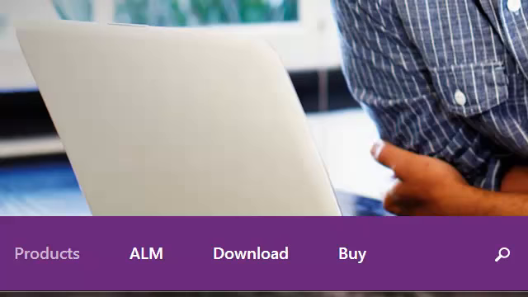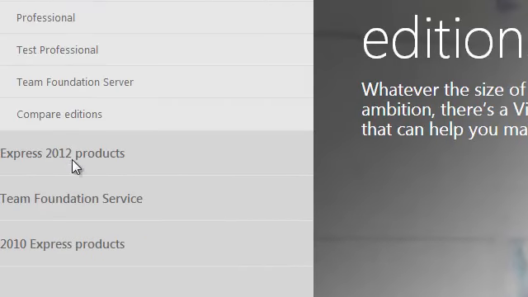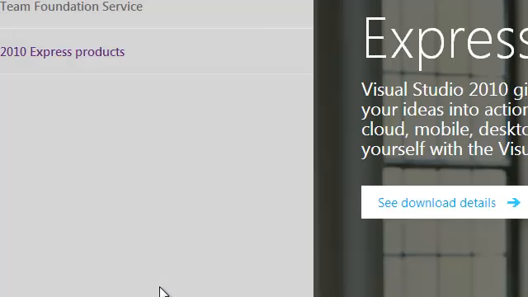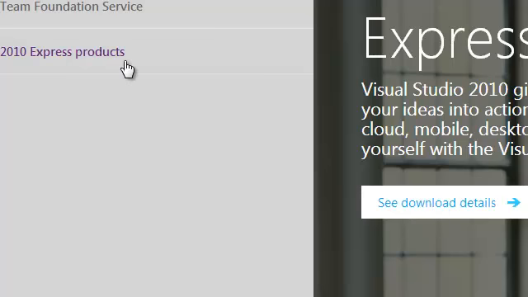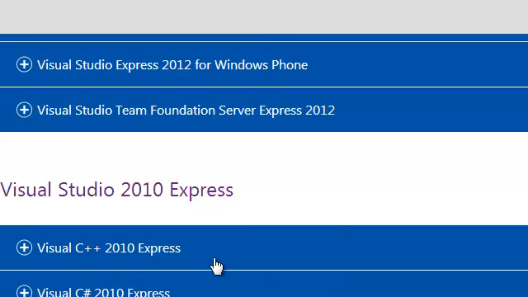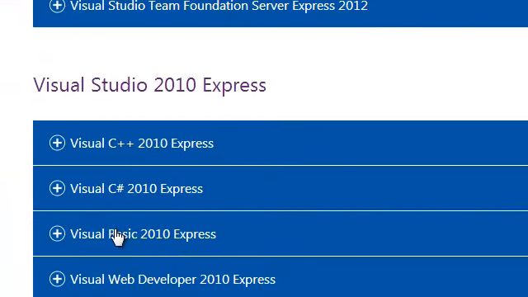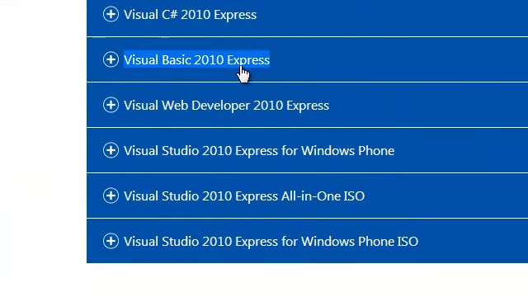From there, you'll look at this sidebar on the left, and you'll see 2010 Express products. And yes, we're going to stick with 2010 stuff for the sake of our particular tutorials. And we're going to go to what I just clicked on yet again because I just want to prove to you that that's what you click on. Yeah, that's the ticket. And you click on See Download Details right over there, that wonderful cyan colored link. And from there, you want to look for right here, Visual Basic 2010 Express, easy as punch and pie.